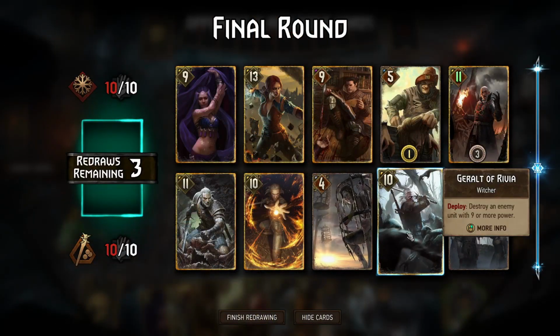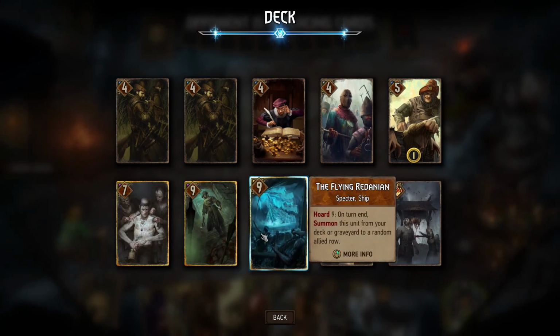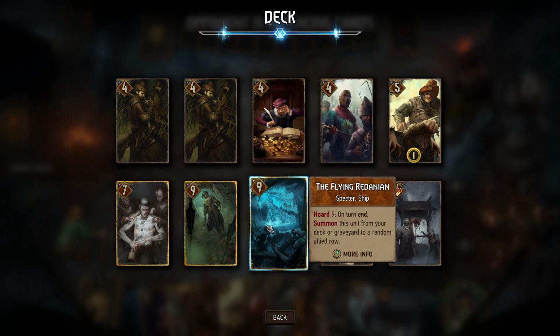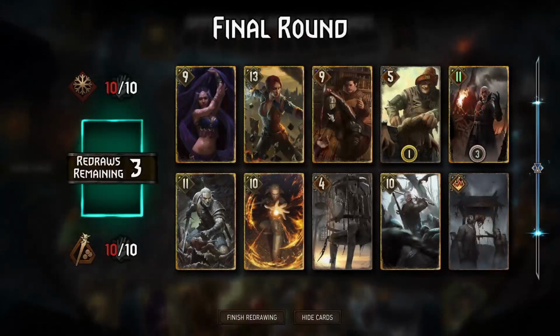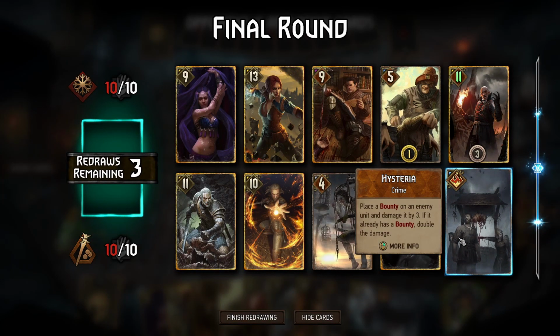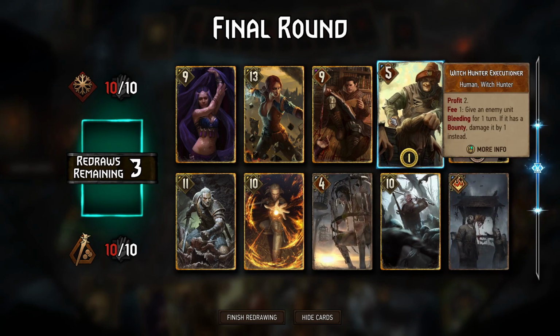Alright, well, suddenly we draw into Geralt. Let's double check what that means for Matta. Assuming we get boat out, it would mean Moreelse. But if we don't make that happen quickly, then it could be boat, and that would be a big Matta brick, so we definitely don't want to see that happen. Hysteria, bounty, and potentially damage on a card that already has bounty, so that's actually some pretty nice flexibility there.